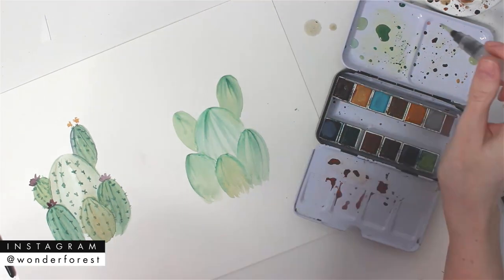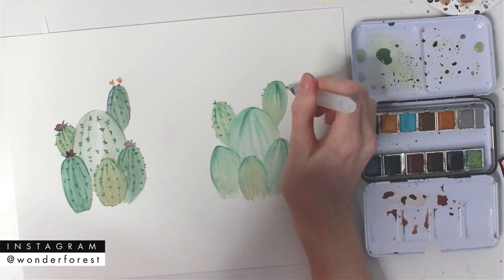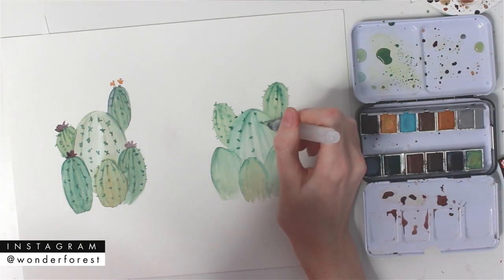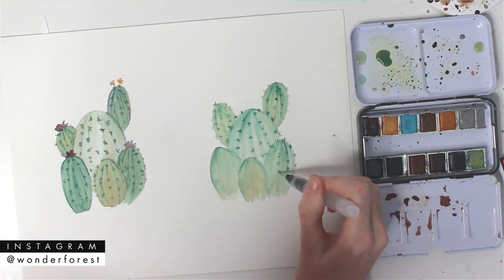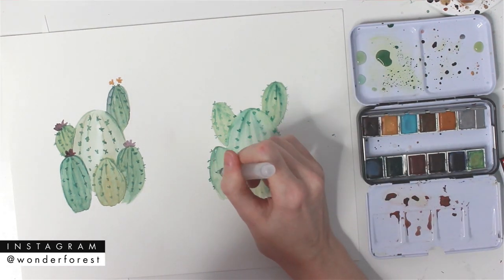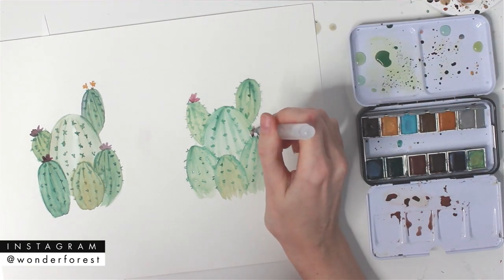I'll just go in again and create the same little details that I did on the other one. I found this to be pretty much the same as the paintbrush — it's just going to be a little bit lighter. The fine tip of the pointed brush definitely gives that same effect and allows you to get a little bit more detailed. One thing I do not like about the bristles is that they are so plasticky that they just snap back really quickly to their original shape. So pressing down on the belly of this brush is not really going to give the desired effect. Basically the bristles are stiffer and not as flexible — not as soft as a regular paintbrush.